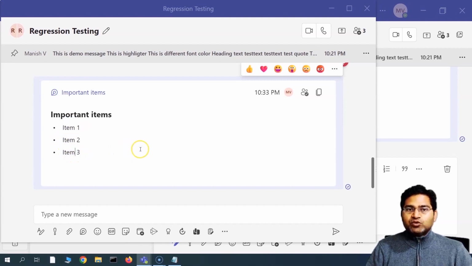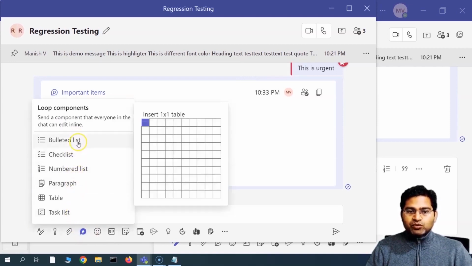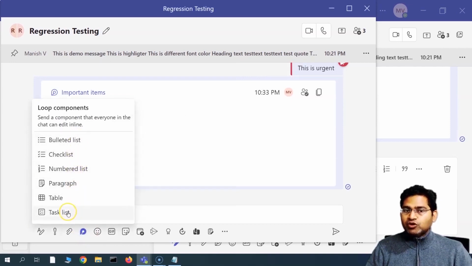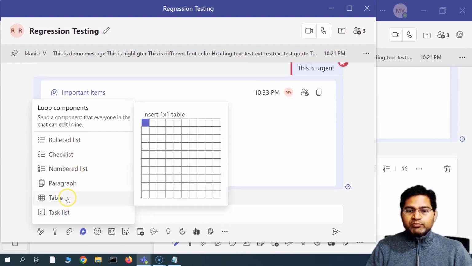So this is a very cool feature for working in collaboration. This is what loop components is all about, and you can go ahead and explore. I'll explain the task list separately, but it is a very nice feature. You can go ahead and play around with adding the table and paragraph, etc.